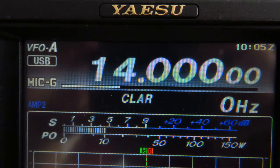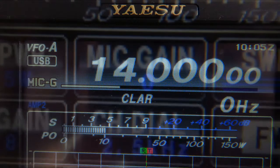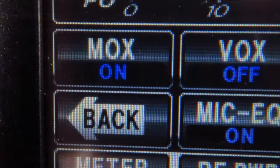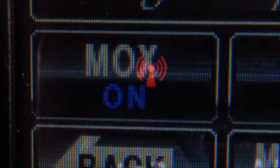Unplug the microphone from the front of the radio, connect the HF and 6 meter antenna socket to a 50 ohm dummy load. Tune the radio to 14 MHz USB, set the mic gain to 0 and switch MOX on. This will put the transceiver in transmit mode without the microphone.